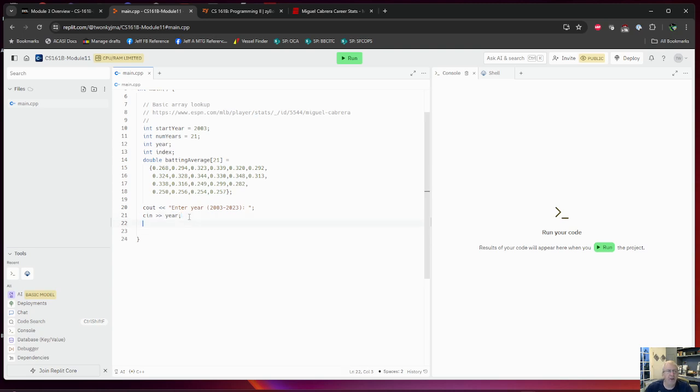Now, in order to calculate the index of this array, I have to subtract the start year from the year that's been entered. So if I enter 2004, for example, then I want this number right here, and the index value would be 1.